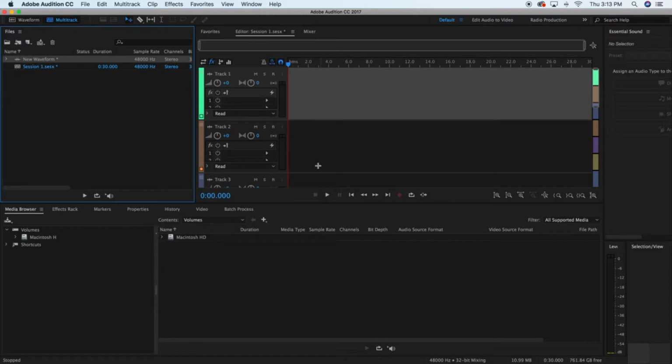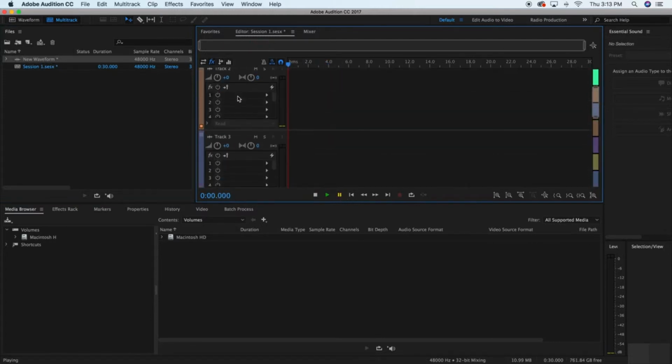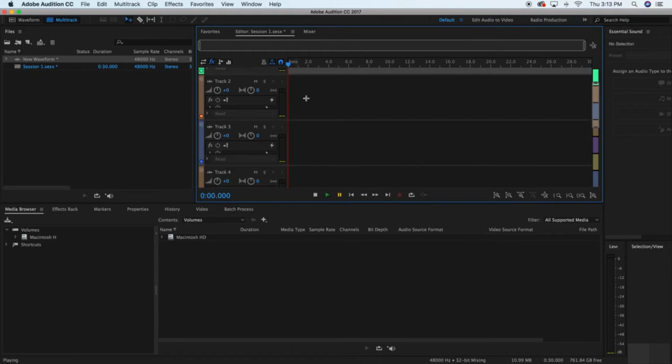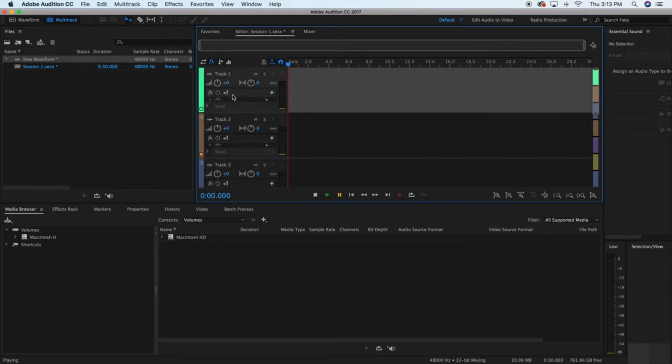Now, tracks play simultaneously, so when I hit this play button, if I have a track here and a track here, they will play together. So that's the interface. Effects are found over here. Your volume can be moved over here. And don't worry, we're going to get into the volume. We're going to get into the effects. I'm just showing you the general outlook of what all of this looks like and what it's used for. So it's as simple as that.